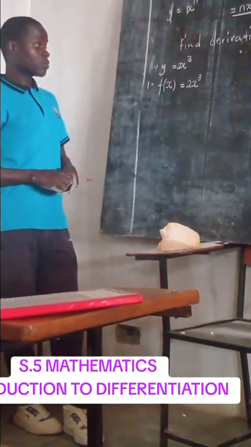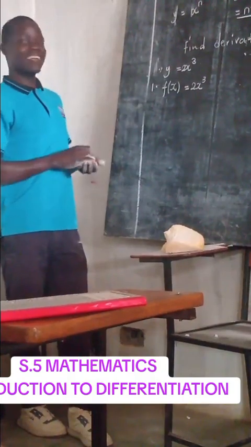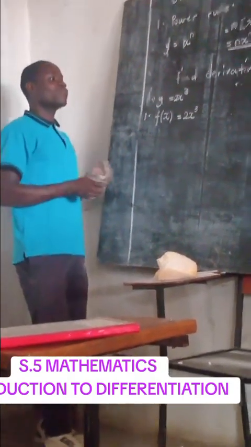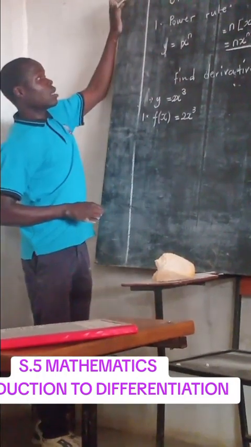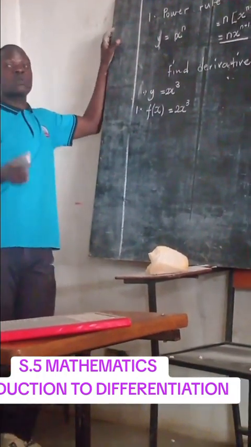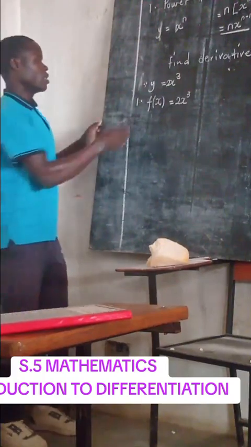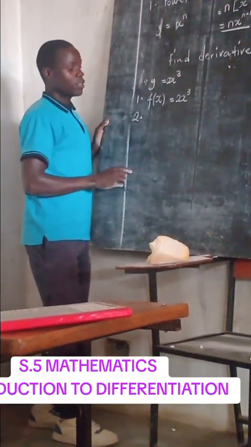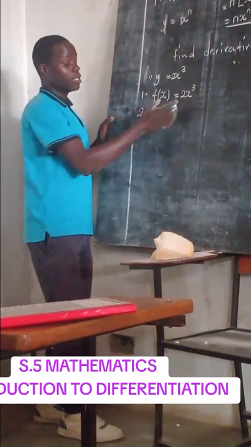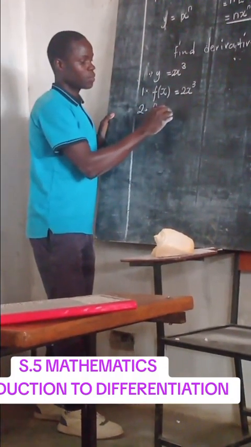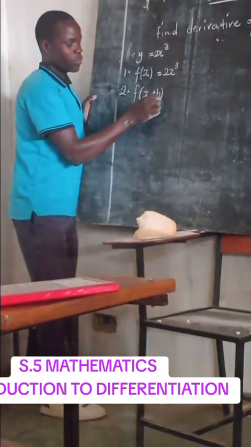Then the second step, find the change or the increase. Now this is our code. Based on our definition, differentiation is all about the rate of change of a function. So meaning that at the second step, to get the increase in the value or the increase in the function. So which means x plus what? H.